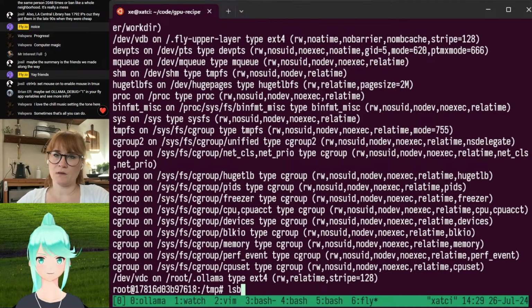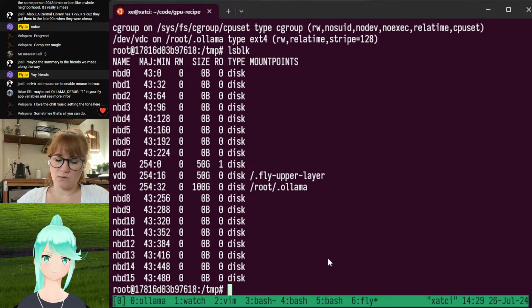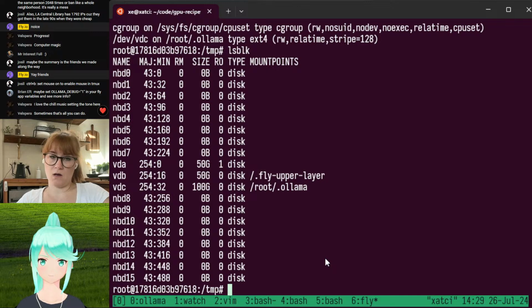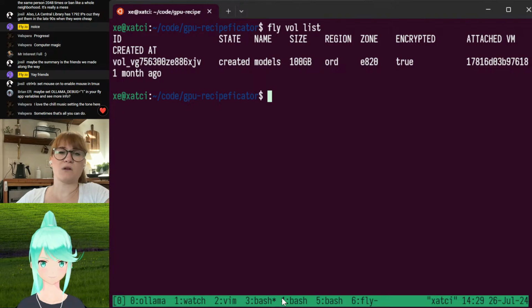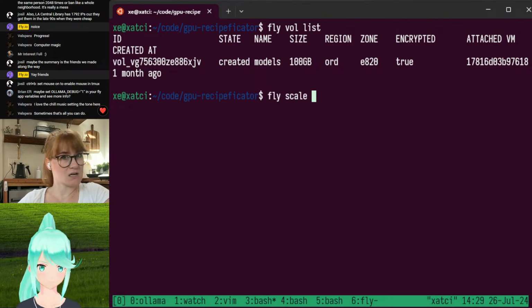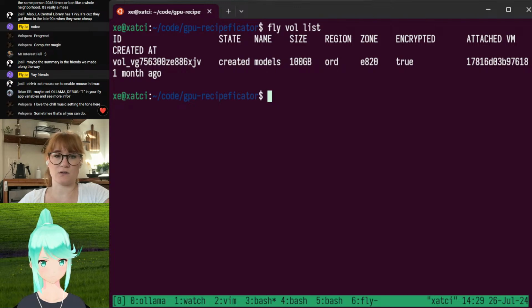lsblk. Right. Yeah. Okay, so here's a question then. We've got this model attached to our machine. We have one machine right now. Yeah. Our app is growing. Now we want 2 or 3 or 4. Yeah. What does that mean for the volumes? Do we have to have more volumes? How do you keep them synced? Like, what are the trade-offs? What are the problems with that?